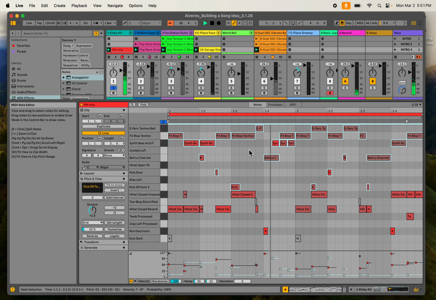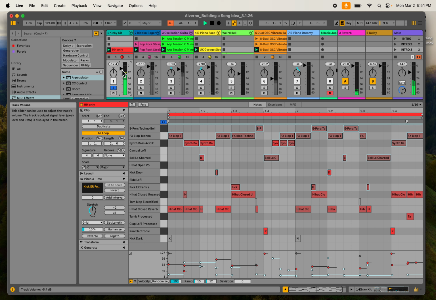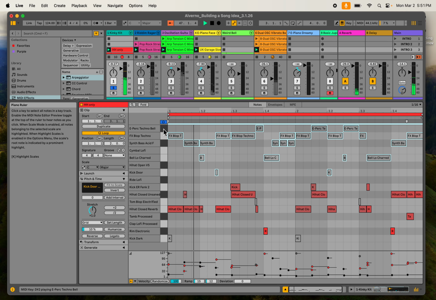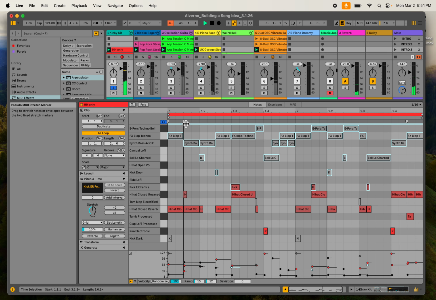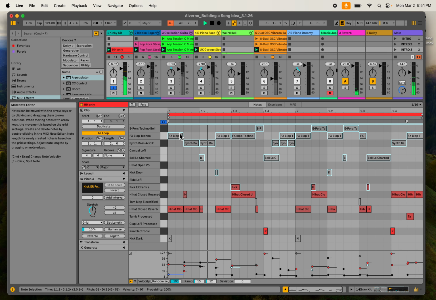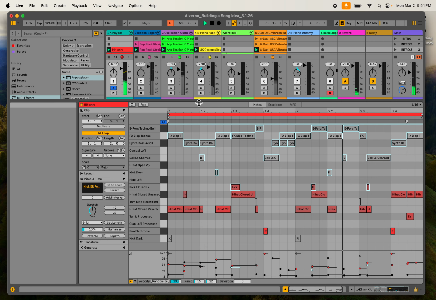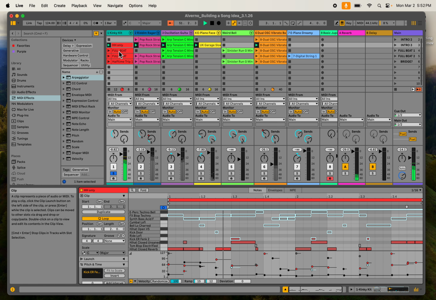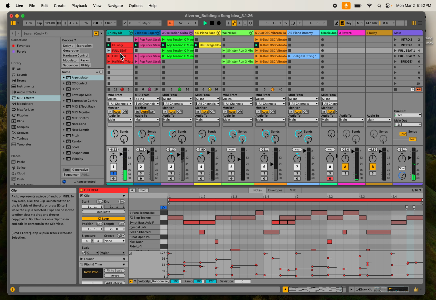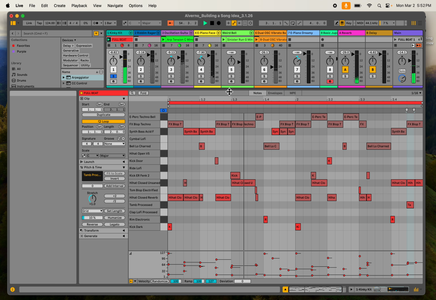This is what it sounds like, the full beat. And it just felt a little too busy, so I dragged a net around it and pressed 0, which is just muting it, but it's not deleting it. And then I copied and pasted that, and then this next clip is the full beat.